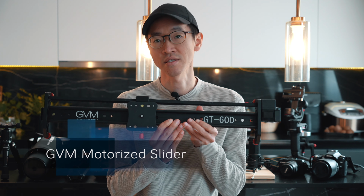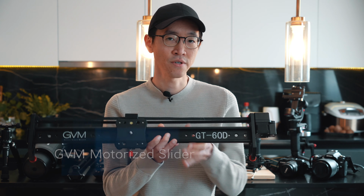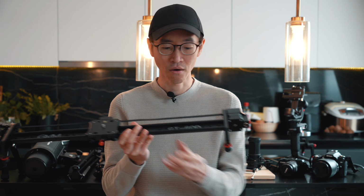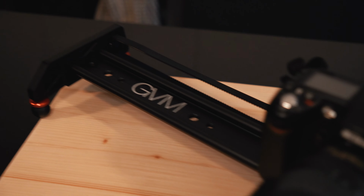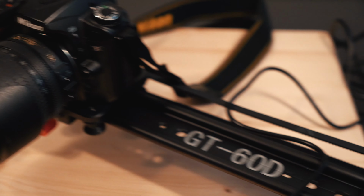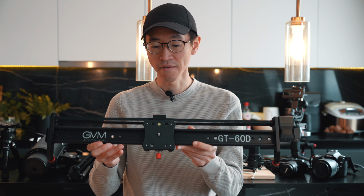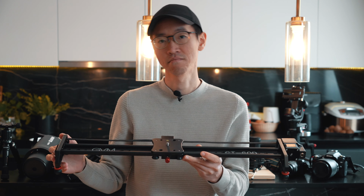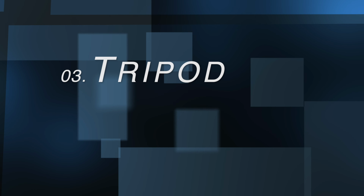The next one is the GVM motorized slider. This is the step up from the manual one, that you got the battery here that can power this slider. So this is especially good when you are shooting alone by yourself, and it will just go like a robot thing. Really cool.